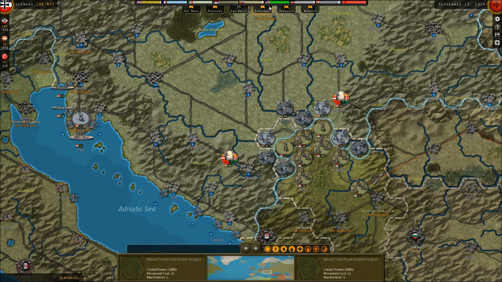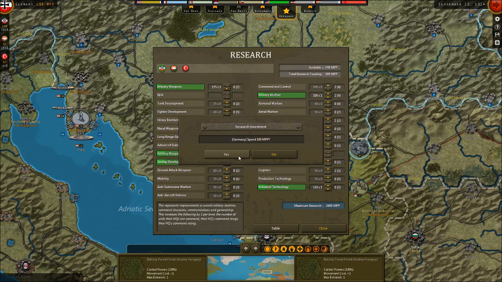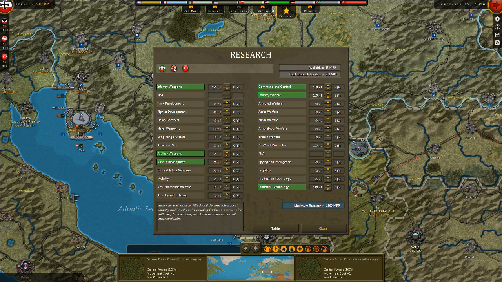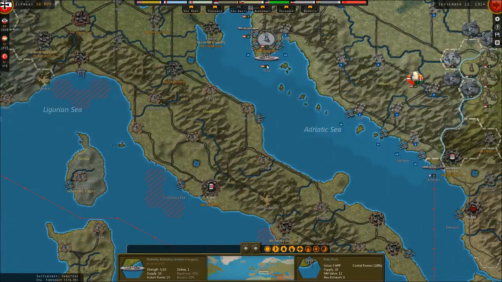Let's take a look at our research. I think our research is fine now, but I want to make sure our Austro-Hungarians are also researching the same stuff. Not bad. We also want to research command and control, so I'm going to boost this. It refers to improvements in overall military doctrine. That's definitely something that's going to be quite important to us, and I'll do the same here for our Austrians. Unfortunately, they have insufficient funds. So for now, we'll just have to keep things like that.